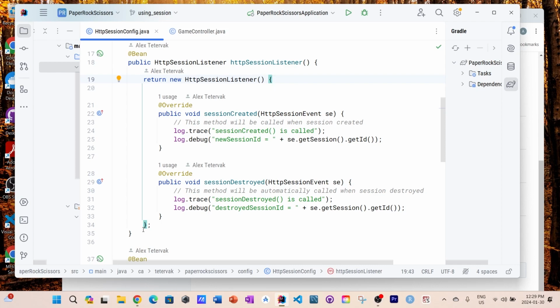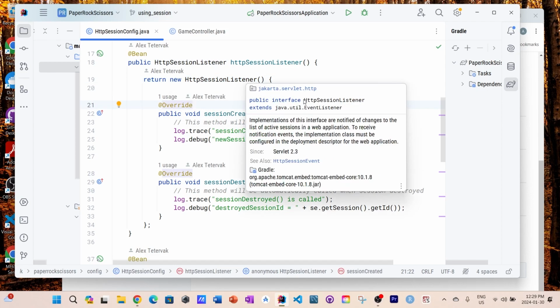How to understand it? This is not a constructor call. It's an instruction to create an anonymous class and create an object from it. This part is not a constructor. This is an interface name. Interfaces do not have constructors. So if I move the mouse, you see, interface, right? We cannot call a constructor of an interface.